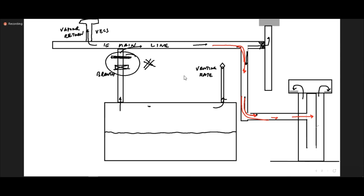Now, if there is nothing inside the PV breaker right now, these are just two cylinders, one upside down relative to the other. In this case, the gas can come out from here and go out straight away. But we cannot allow that to happen. To avoid that, we will fill this with some liquid. If you fill it up with some liquid, then as long as the inert gas is maintaining some pressure, the inner level is going to go down.